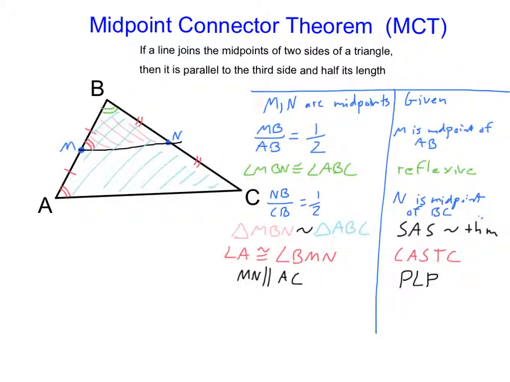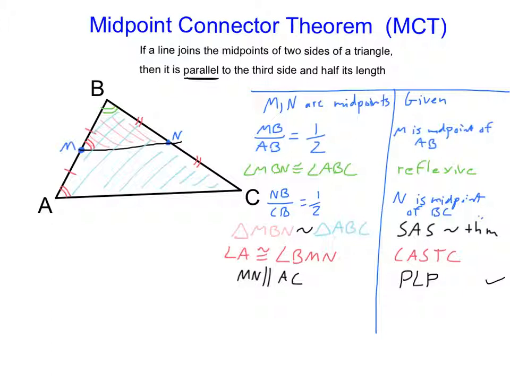And this helps us prove the first part because those angles are created by these 2 lines and this as the transversal. So upper right, they're congruent. Those lines MN and AC must be parallel by the parallel line postulate. So that gets us the parallel part. We're halfway there. We got that one already.